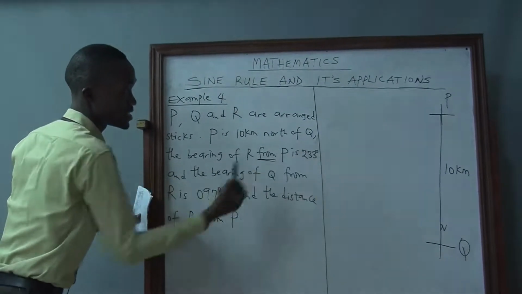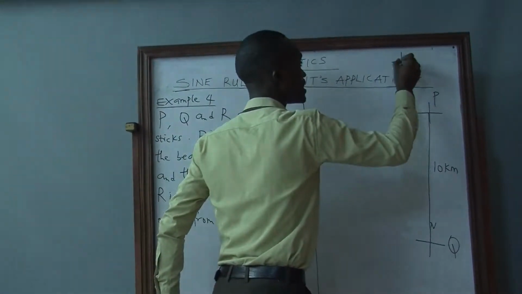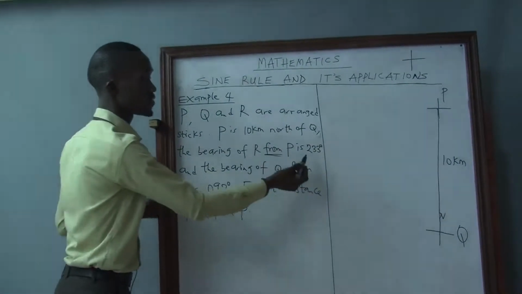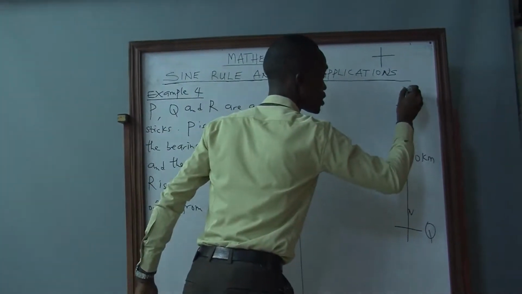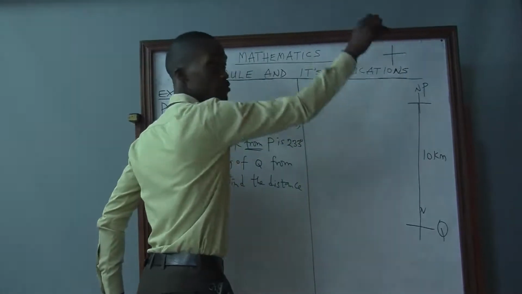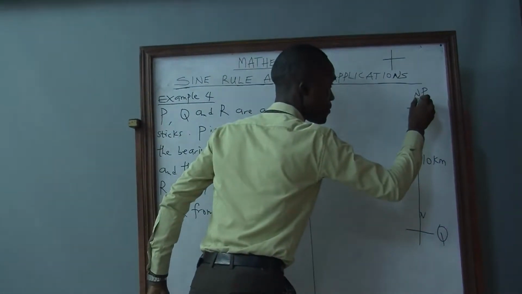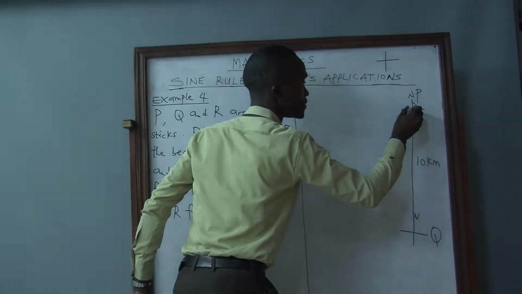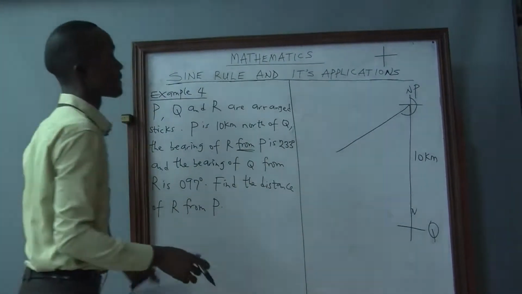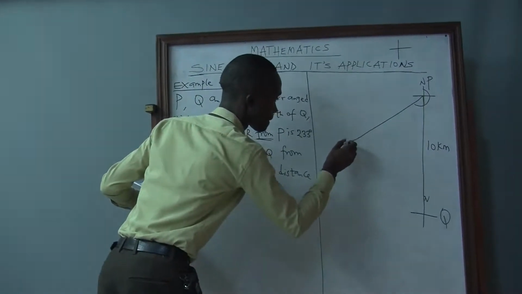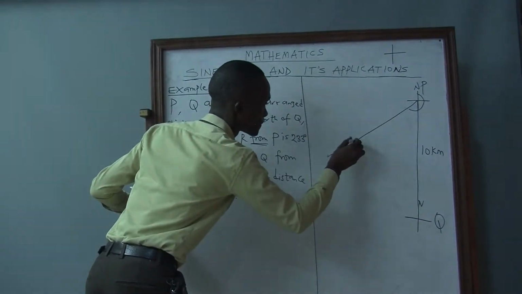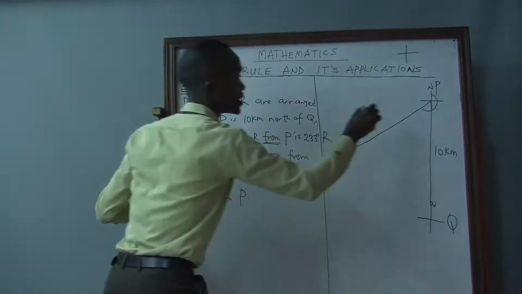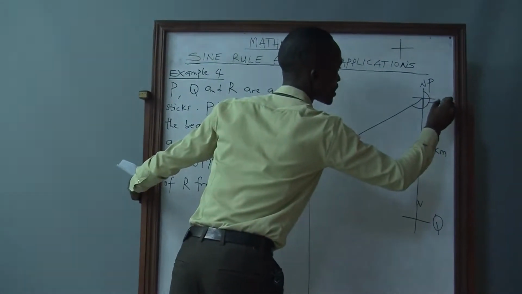That is 233 degrees. And from 4 cardinal points, I said if you are given a bearing like this, that is a bearing in surveyor's form. And bearing in the surveyor's form is taken from the north pole. This is the north. And we are going from this north, which is 0 degree, to 233 degrees. And by moving like this, we have covered 90 degrees, 180 degrees, then we have 233 degrees. This is where R is, and the bearing from A is 233 degrees.